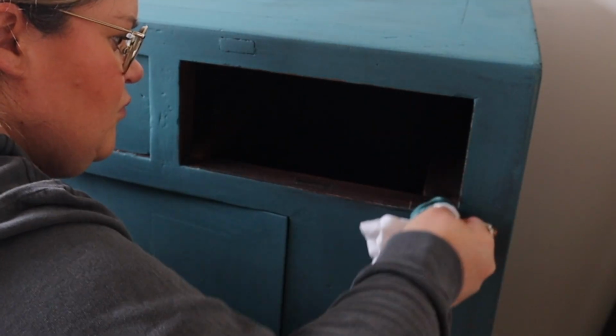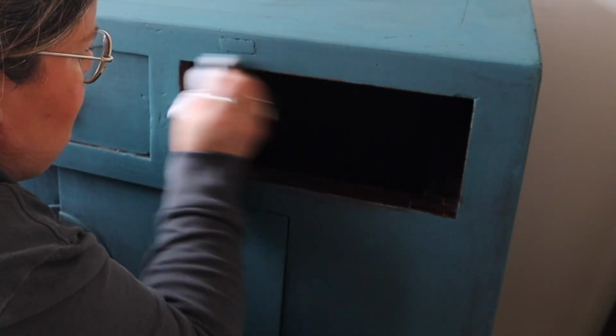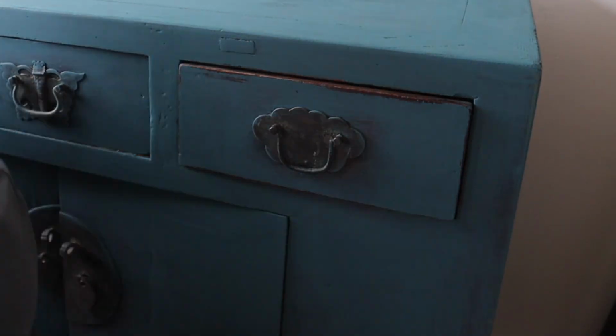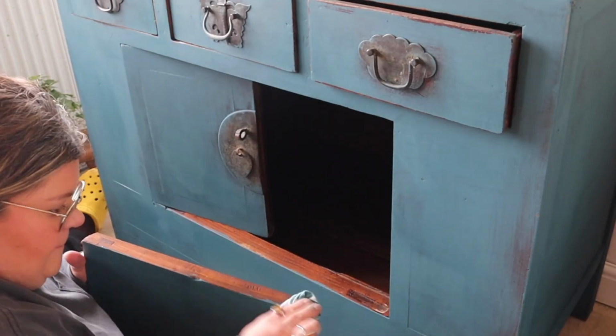I'm also going to distress the areas around the edge where the drawer fits into the piece, because obviously that's going to get the same wear and tear as the drawer edges as well.